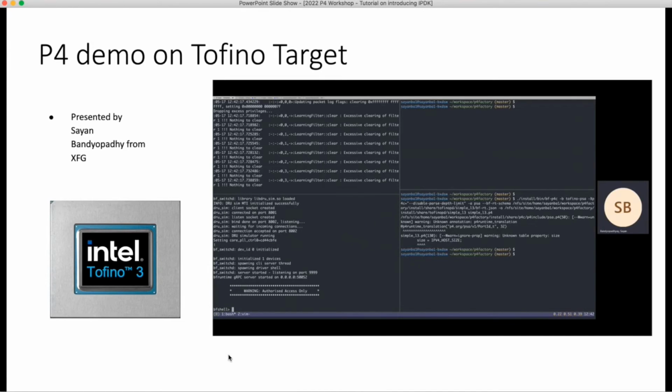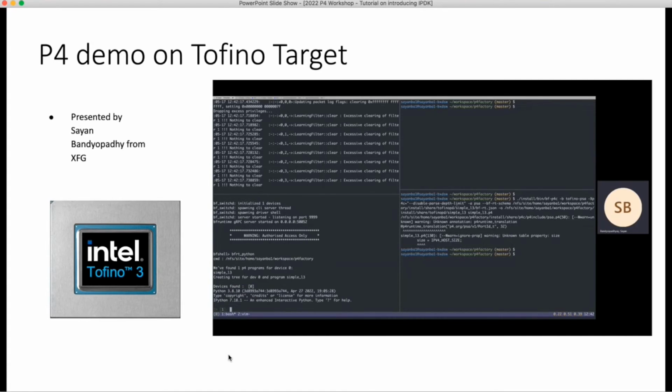So now the shell has come up on the process. We are going to log into the CLI. This used to be called PFRT. We are changing and modifying it to something called TDI, table-driven interface.